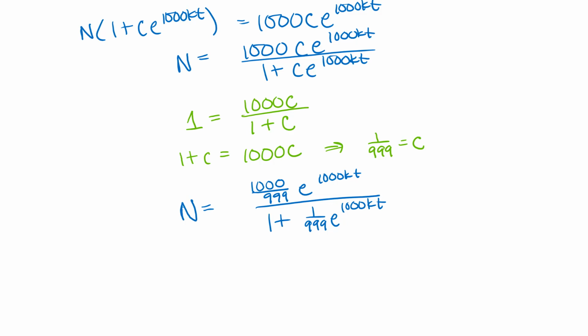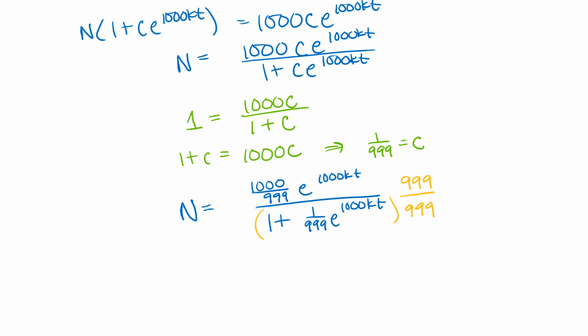I would probably choose to do a little bit more simplifying with this one, just because we're going to use it for a few other things. So I'm going to do one thing that might seem obvious to you, and then another thing that maybe might not quite seem as obvious. I'm going to multiply on the numerator and denominator of the fraction by 999. So I'm just multiplying by a form of 1. That will clear the fractions within fractions. When I do that, I have to remember on the denominator to distribute that 999 through to both terms.